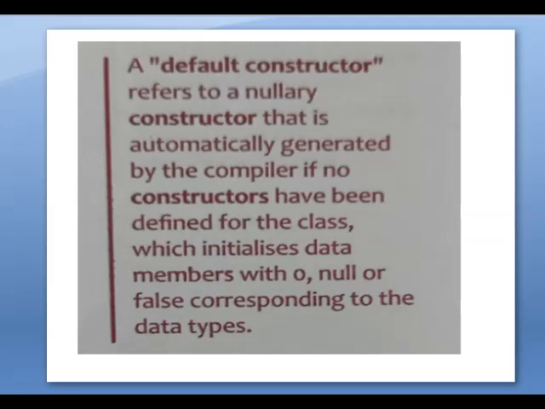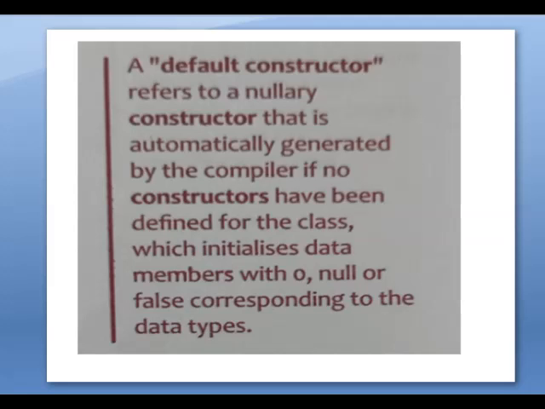We have already seen it in the table. If the default constructor is created, we need not initialize the values as 0. The compiler will automatically generate it as a null value.